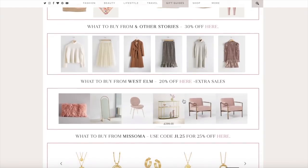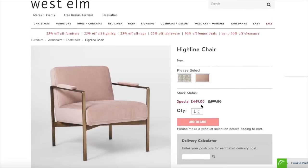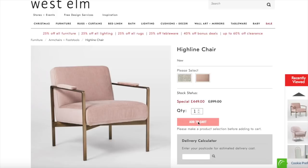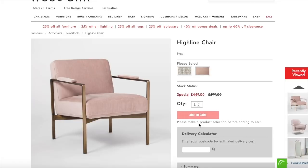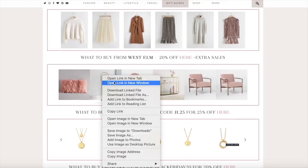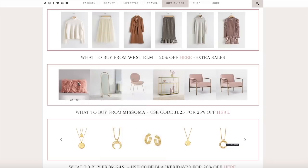The store I most fell in love with in the shopping centre was West Elm. They had 20% off in the store, and then extra sales like 40% off Mongolian fur cushions. I love these chairs and I've had them on my wish list for so long — I'm definitely going to head to the website and add them to my basket. I absolutely love this pink colour and I think with a white Mongolian fur cushion they're going to look absolutely gorgeous. I'm also going to get the mirror and a few of these Mongolian fur cushions.